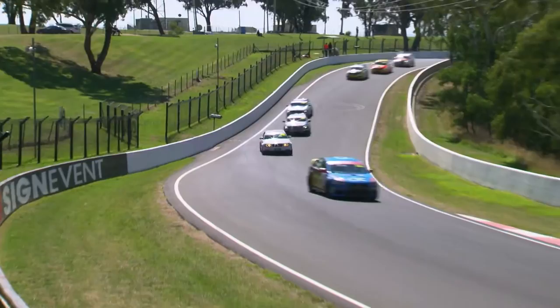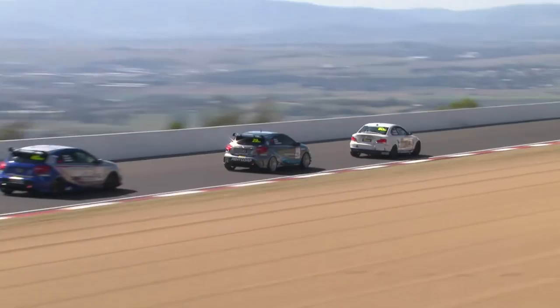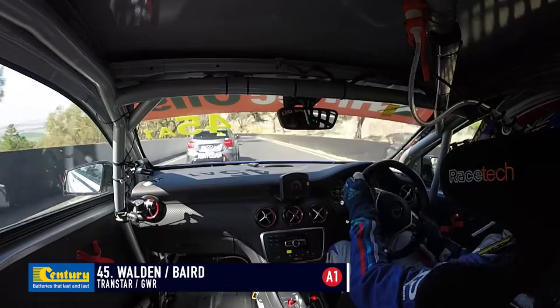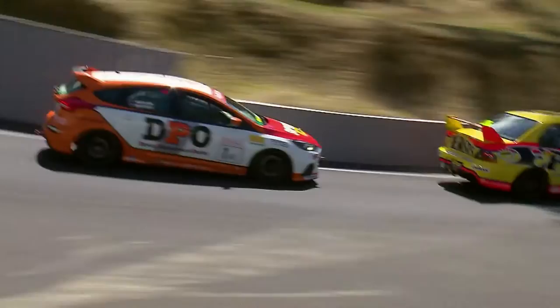You'll see how Grant Sharon will pull away going up Mountain Straight, but the field will compress once they come back down to Forest Elbow. The BMW is 1 and 2. Timing shows Paul Myers behind the wheel of car number 62, but our driver nomination said it would be Luke Searle starting — either can do the job. Luke Searle was superb in qualifying yesterday, did a 25.9, which at the time was the fastest ever production car lap at this place. Grant Sharon then did a 25.4 that put the bright red M4 on pole position.